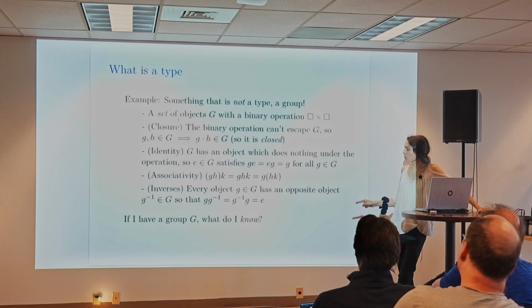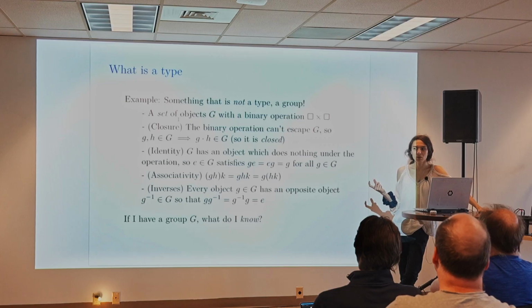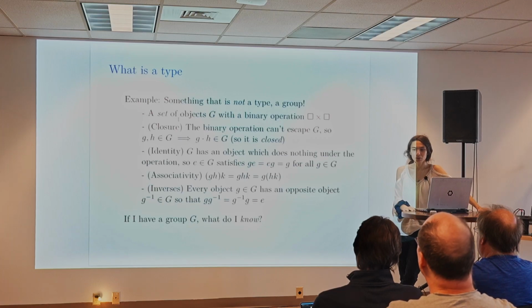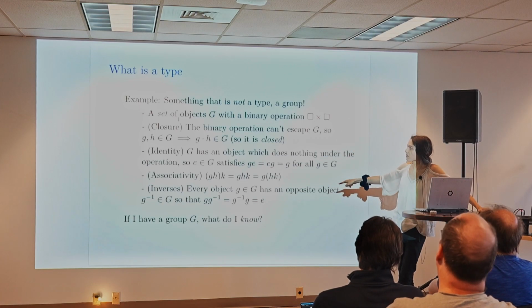Here's a question. If I told you I have a group G, what do you know about this group? Are you telling me anything else? Nah. It's a group and I have it. All the theorems you can prove from there. That's true. You can prove things as a consequence of these theorems.